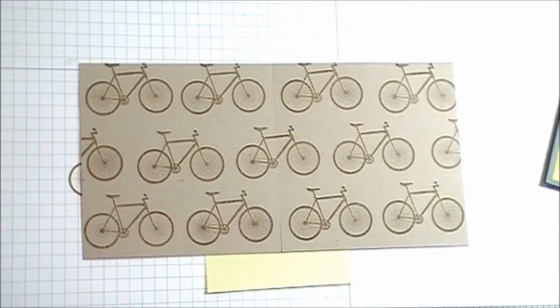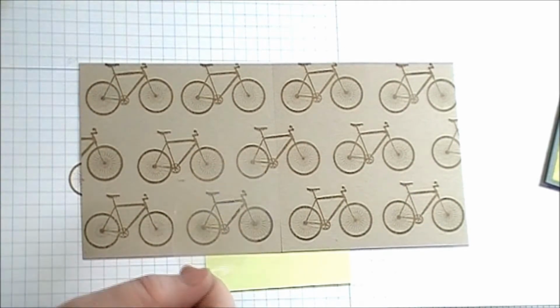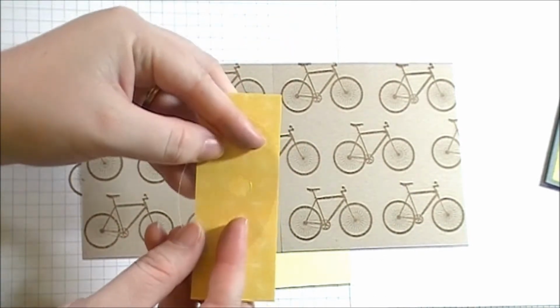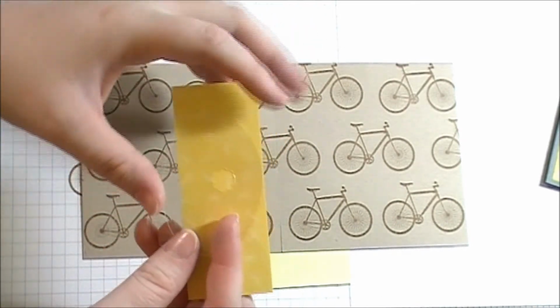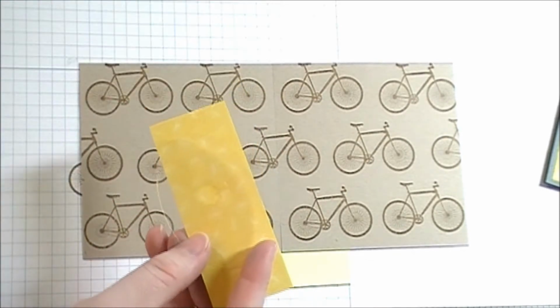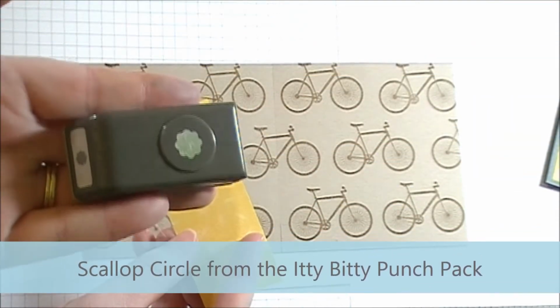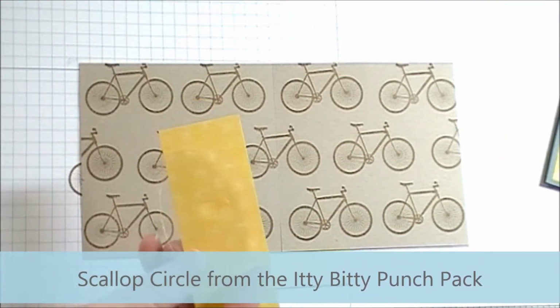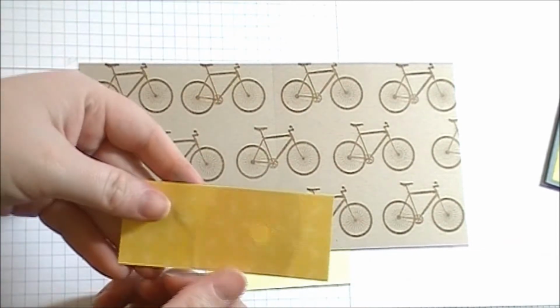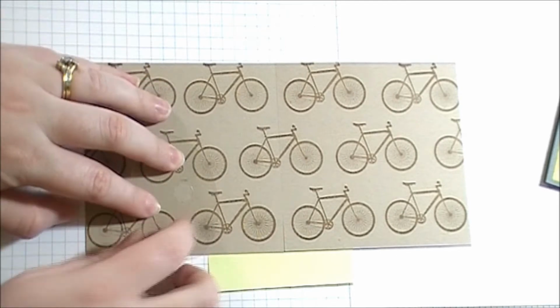Alright, so I finished repeating the bike stamp all the way around. The next thing I'm going to do is bring in this template I made, and I don't know how well you guys can see it. Okay, you can see the shiny part from the template. And what I did is I just cut out an oval, and then I used the little scallop circle from the Itty Bitty punch pack, and I punched it out, and you will get this template in your kit.